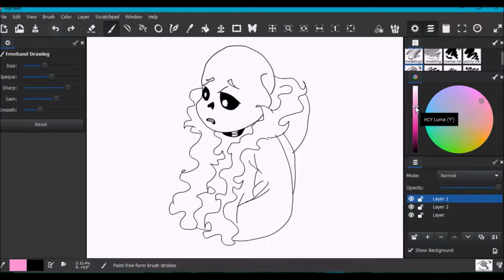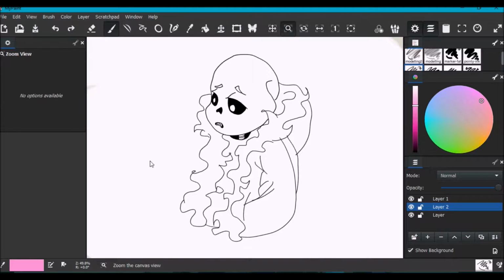Sometimes, depending on the lighting that I'm wanting to use, like if it's dark, I might use a darker purple, like somewhere around there. Let me make it a little bit bigger. That purple. But if I'm doing something that's just a little bit lighter, it'll be this, because I also use multiply when doing my shadowing. Whenever you do multiply, it's going to make it a little bit darker, so I recommend using a pastel purple. Anyway, let's go ahead and start.